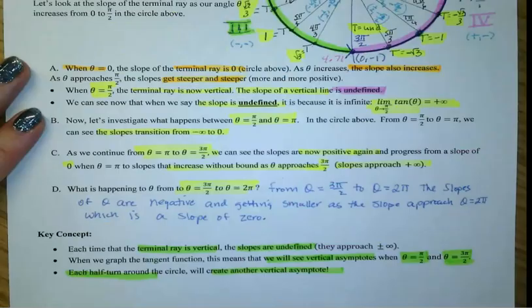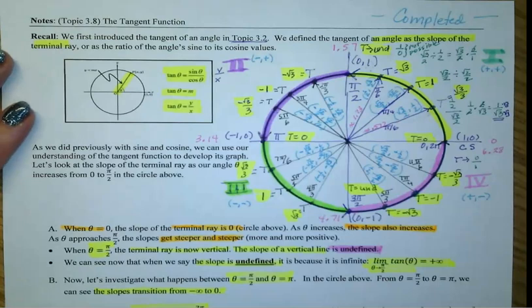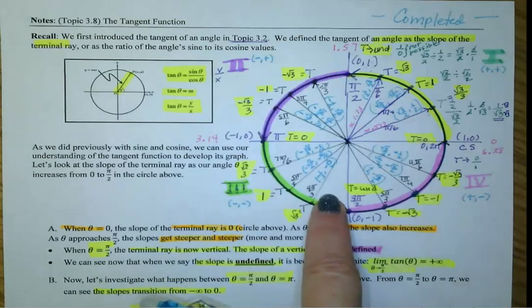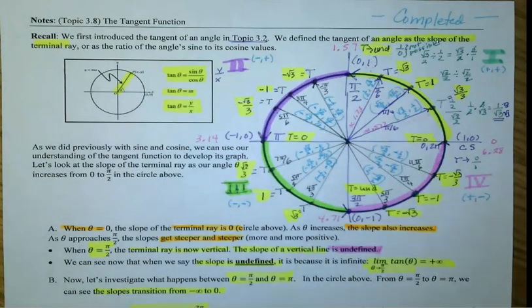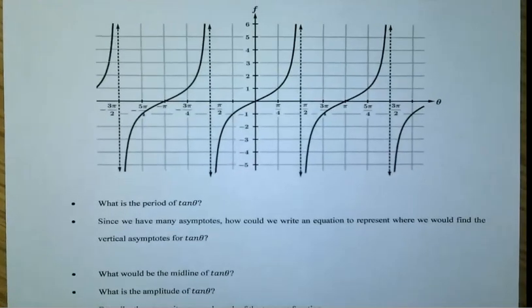All right, so we're going to put all this together. We've talked about what things look like behaving on a circle, but just as we did sine and cosine, we're going to take that circle apart and put it on a coordinate graph. You're probably going to be flipping back and forth a little bit in your notes so that you can reference the things that we did here to the rectangular graph, which we're getting ready to talk about. In this graph, this is what our actual tangent graph looks like laid out.